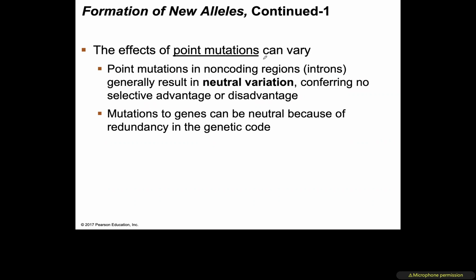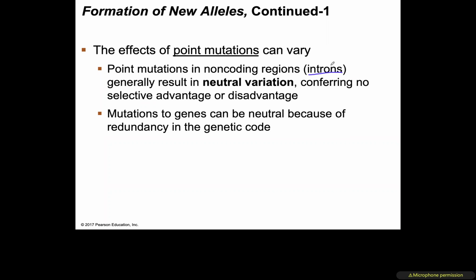So effects of point mutations can vary. Point mutations in non-coding regions, meaning introns. Go ahead and review your Bio 111. Introns are those parts of your mRNA that do not leave the nucleus. They are spliced out with the spliceosomes and left inside the nucleus. And so if you have a point mutation in a non-coding region, then that variation is just neutral. It really doesn't cause any change in the phenotype of that organism. So there's no selective advantage and there's no selective disadvantage.